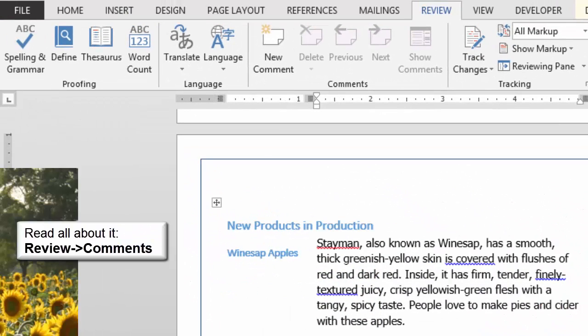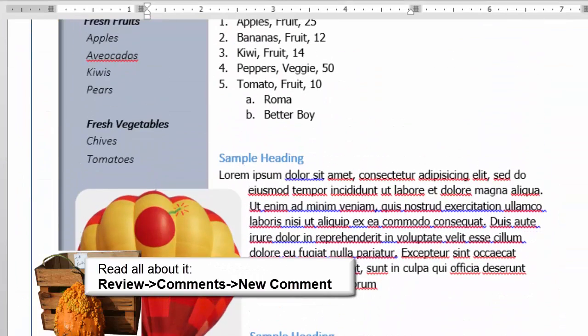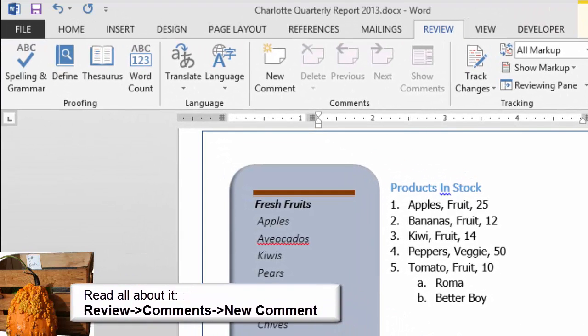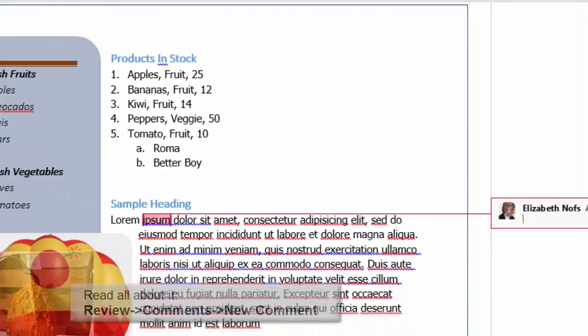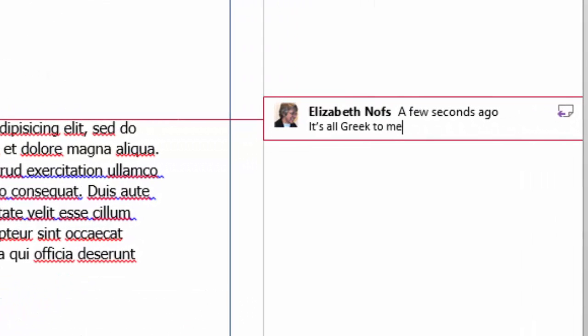If you're working with a team of people, comments can be useful for sharing your thoughts or correcting a document. Here are the steps. Place your cursor somewhere where you'd like to insert a comment. Go to Review, Comments. Click on New Comment. What do you see? There should be a new comment on the right side of the document in the markup area. The comment has the name of the reviewer, and the reviewer's picture may or may not be displayed. Go ahead and type something.